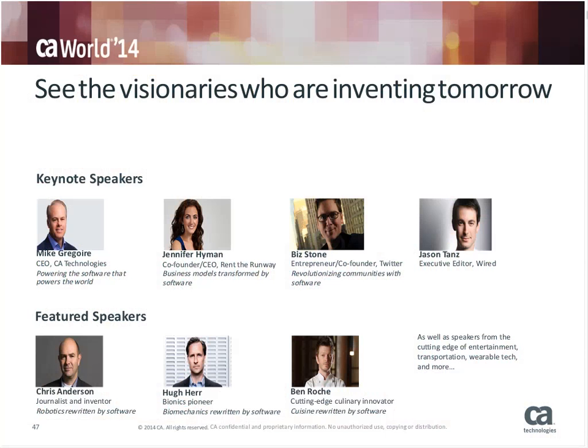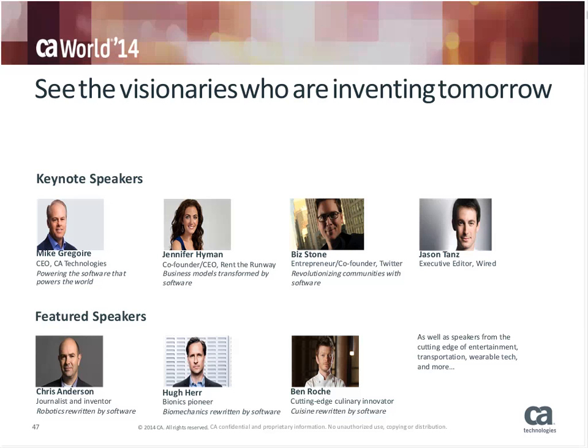This year, we have changed the format of CA World dramatically. On Sunday, we will have a lot of pre-CA World training, so you can get product training. The catalog of all of the training and all of the sessions will also be up on caworld.ca.com. Just go to our homepage and click on the CA World link to see a session catalog. Instead of having off-floor sessions this year, they are putting some theaters right on the floor in each one of our tracks, whether that's operations or security or mainframe.